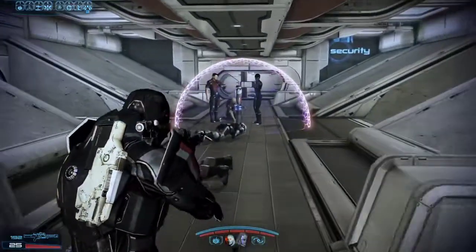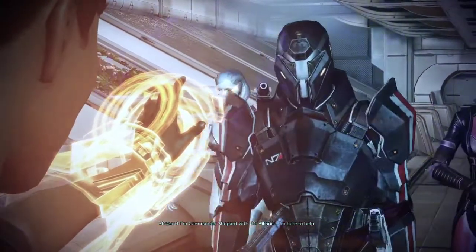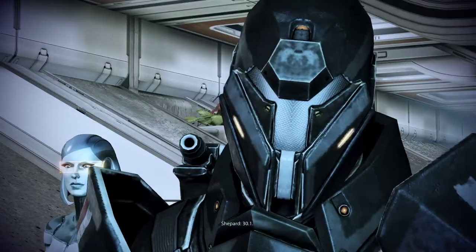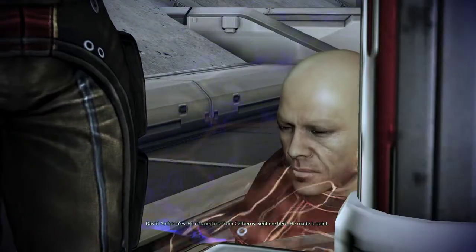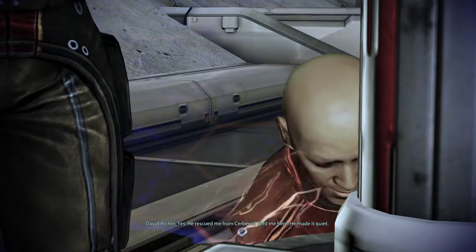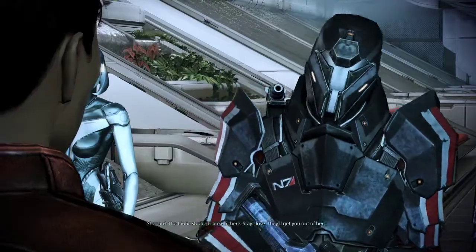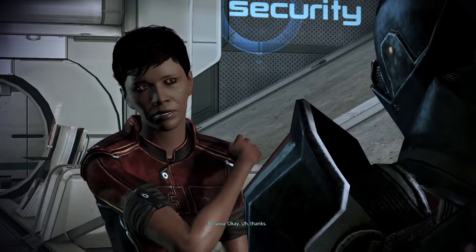I just blew their heads off and you're telling me to stay back. I'm Commander Shepard with the Alliance. I'm here to help. I didn't buy it from the last guy and I've got no reason to buy it now. The square root of 906.01 equals... 30.1. Hello, Commander Shepard. David, you know him? Yes. He rescued me from Cerberus. Sent me here. He made it quiet. He's alive! You did a great job keeping yourself safe. The biology students are up there. Stay close. They'll get you out of here. Okay. Thanks.